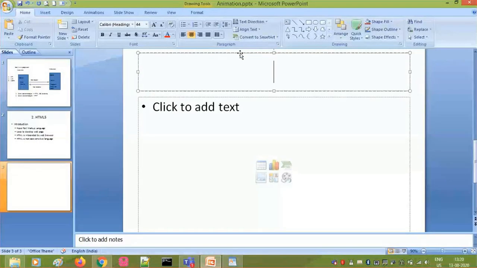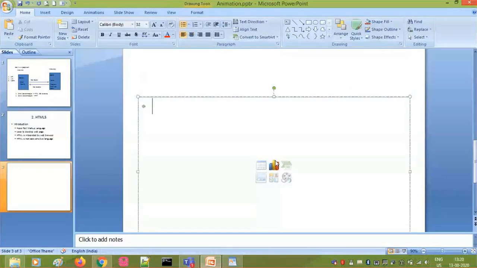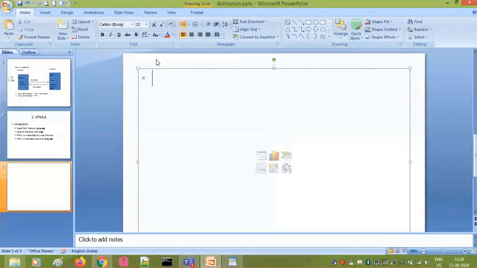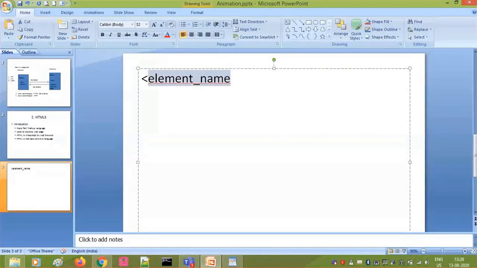So the contents are displayed as they are in your body. Whenever you want to write an element, there is some syntax that needs to be followed. So, the syntax of how to write the element. Suppose you want to add an element, you must start with less than, then the name of the element. The element name should not contain blank space, so that's why here I am giving an underscore. This is the name of the element, like body, head, title.